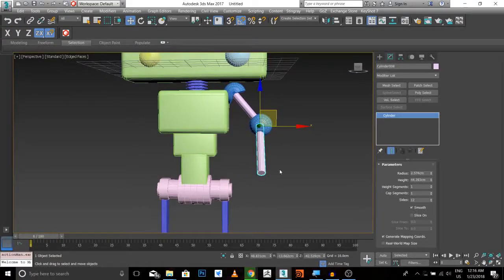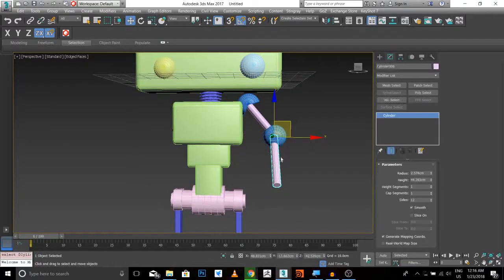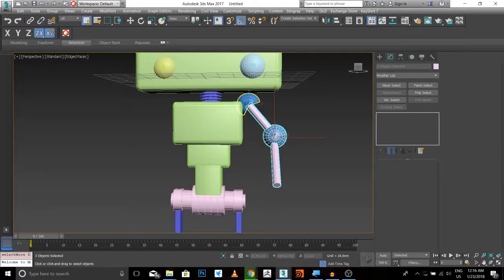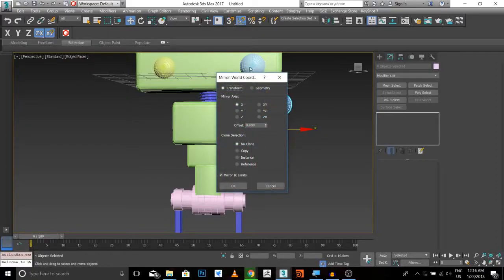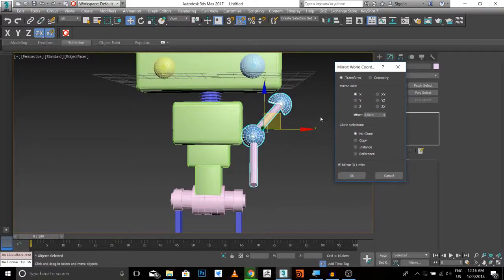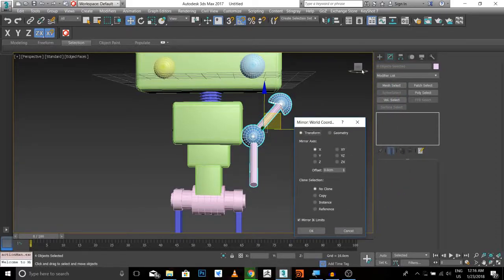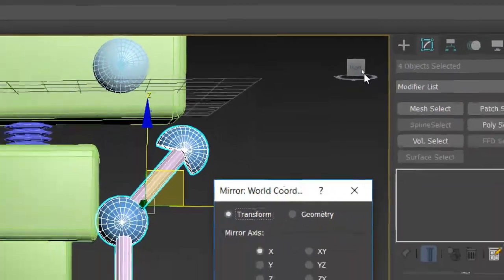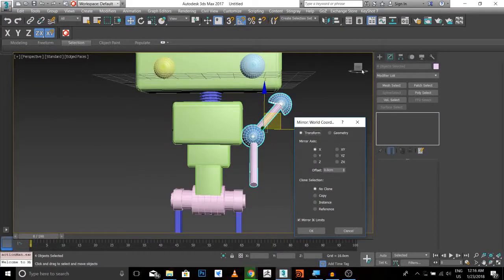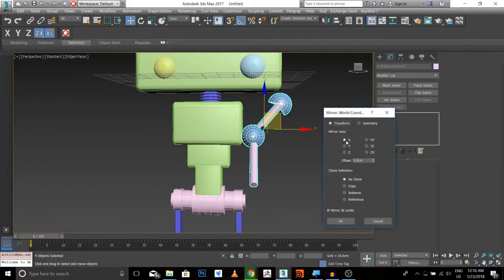And after that, how to make a mirror. Select all, or you can select with holding down Control. Back to W, move tool, click on the mirror. In mirror there are a few options you want to be careful with. If your character is facing front, like the ones I have over here, you have no problems. So you click X mirror, because X is going the other side, and the mirror will be mirroring the whole thing to the other side.